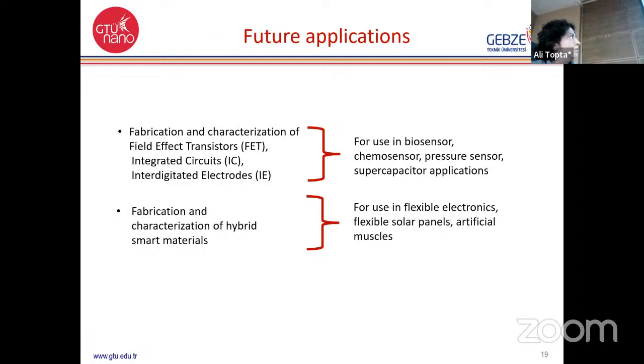Also, using the powder, we will develop composites to make flexible electronics, flexible solar panels, and artificial muscles. I did a little bit of work on artificial muscles during my PhD. It was a side project. We published a few papers, but I still have my mind on it. It's such a beautiful project. So my group will also continue in that as well.